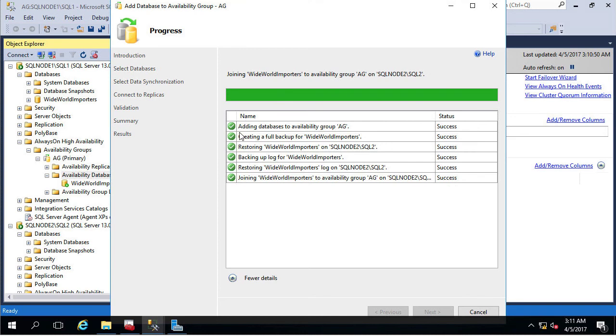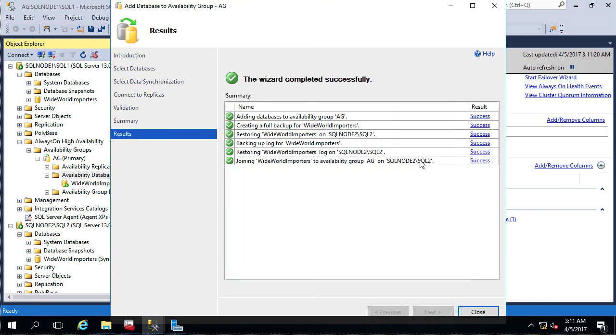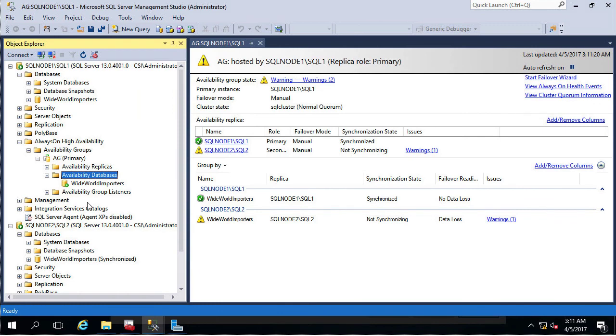So that was successful, and we'll let that finish. And that was successful. So now if we go back here and look at the databases and do a refresh in SQL Server Management Studio, you'll note that the database is now synchronizing. It's in the AAG, synchronized here.